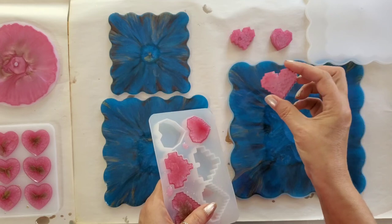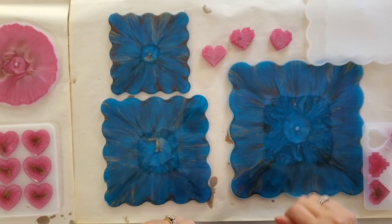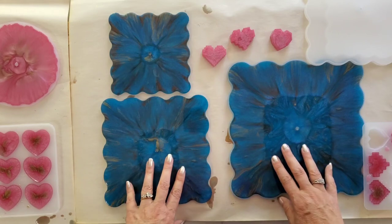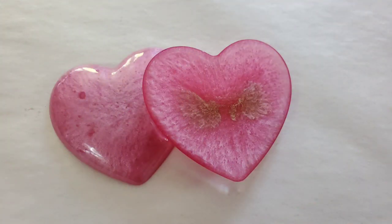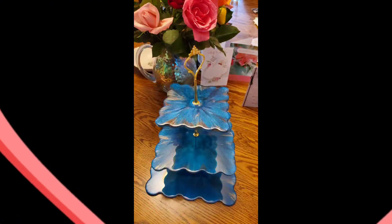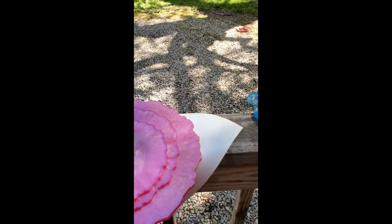I hope you enjoyed this. If you work with resin you already know how to do most of these things, but if you're new to it you can see how easy it is just to do some cake stands. I'm going to put these all together so you can see them for the last picture once they cure — one more day. I think the blue one turned out really nicely too — what do you think? Let me know in your comments below. Look for the video on this one!